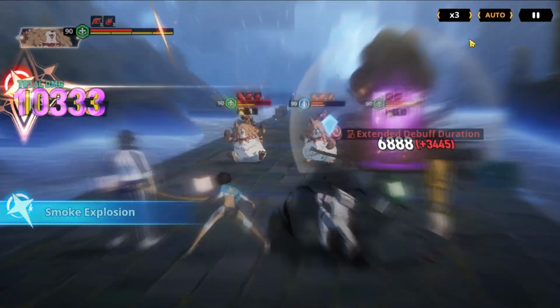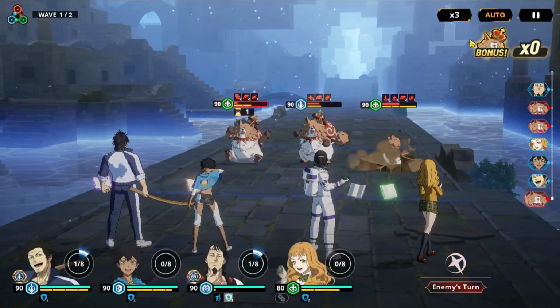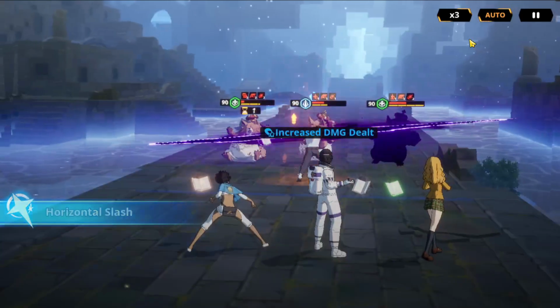I know you can see that I've got Mimosa in the team. I have Mimosa, Asta, and a few other characters that I really like to build.